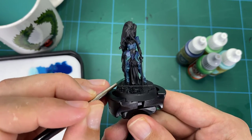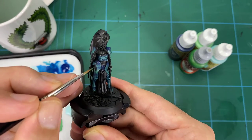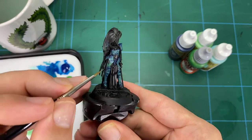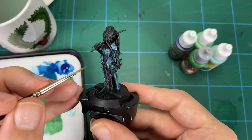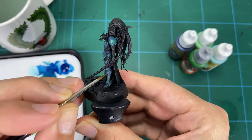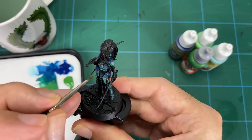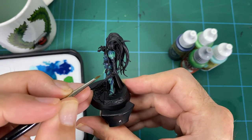As you're seeing me do this, I'm just going to be picking out less and less of those armor panel edges, getting lighter and lighter. Coming in now towards the end stages, we're mixing in more of that Kraken Skin into the blend — that's where you're just building luminosity. You might do several coats of this mid-to-highlight color, adding more and more onto those edges to build some nice vibrant green towards the tips. You'll see a big change from that shadowed blue-green to a quite vibrant green tone. That Sick Green with a little bit of blue and a touch of Kraken Skin is just the perfect thing to make it stand out.